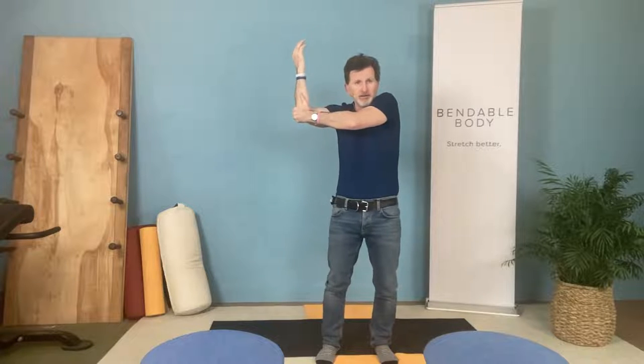And do it again. So we're going to do about 10 of these. So resist right in the start. Spend some time resisting, and then let it go and go back to the start. And you can bend your knees and get a nice, comfortable athletic stance. Let it go. So we're resistant stretching now. This is a resistant stretch for your shoulder.